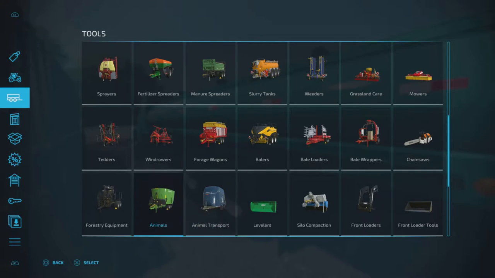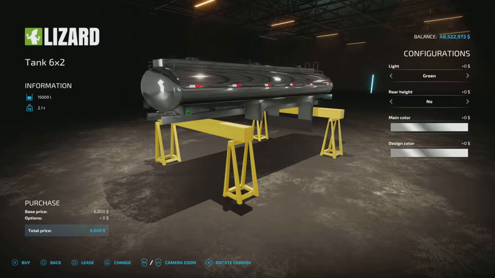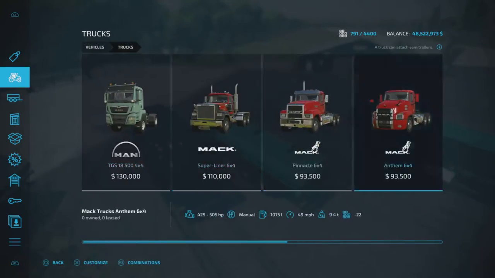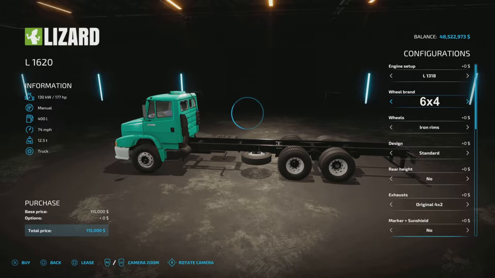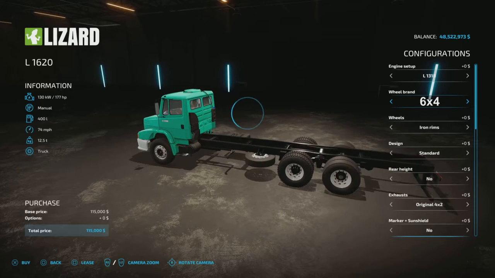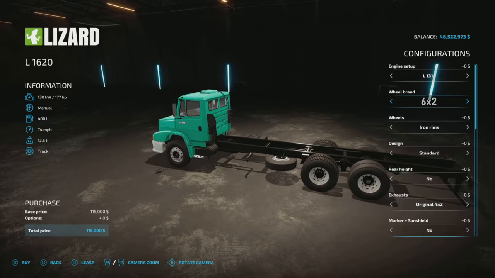If you want to know where they are in here, we have the two tanks under animals. The small tank is 10,000 liters, the large tank is 15,000 liters. Milk, water, fertilizer, liquid fertilizer, and herbicide. Again, it has the same options as the other tank. The truck you want to use with this is going to be the longer frame, so the 4 or the 6x2 or the 6x4, the longer frame. So you have short frame and you have the longer frame, right?